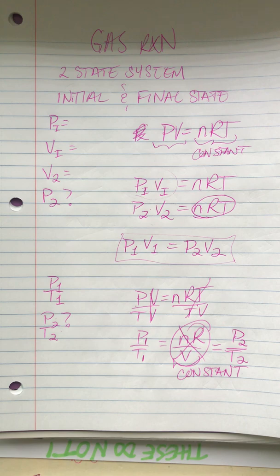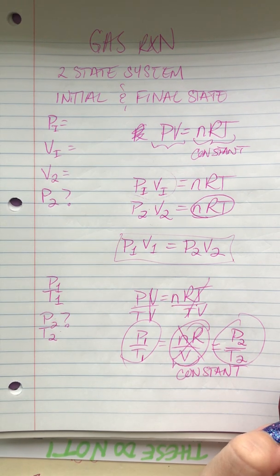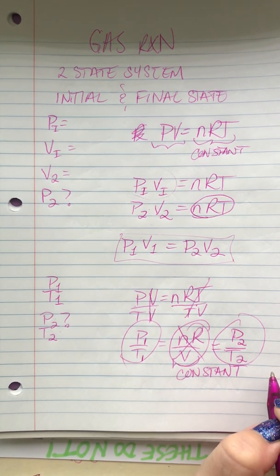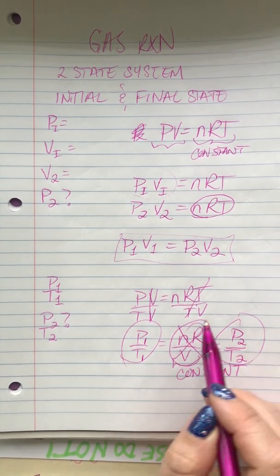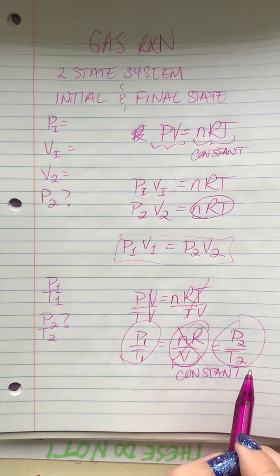So the homework problems. This is the way that I prefer to do it, because I think that one equation is easier than four. But you're going to have your notes on an exam. So if you want to write down all of them, you can. So you could just have this relationship P1 over T1 equals P2 over T2. Those are all in the book. I just think it's better to understand how the ideal gas law is related to those things.